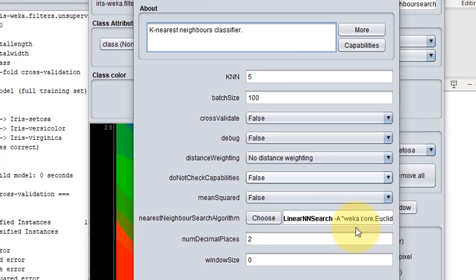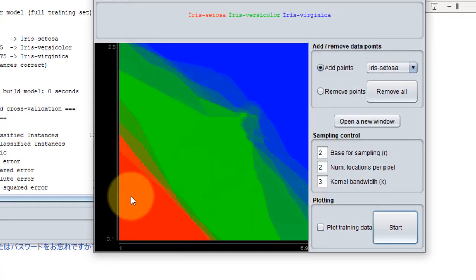We chose 5 nearest neighbors, so maybe 3 or 4 of them are red and 1 of them is green. So it's showing that balance. But as I said, that's a little bit misleading, because in the end, it doesn't say it's kind of red. It says it's red. So it should be just red. On the other hand, they're just trying to express the fact that there's a kind of balance: it is choosing red, but there's some green in the list of 5 nearest neighbors.